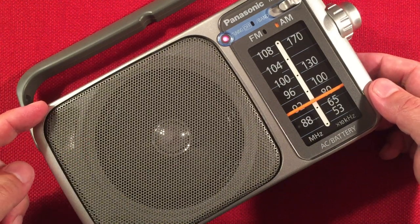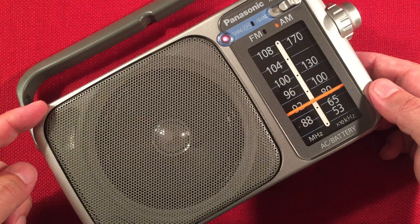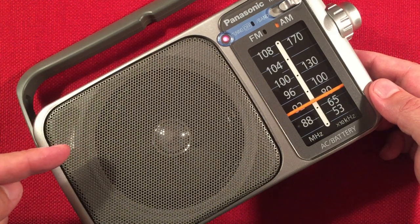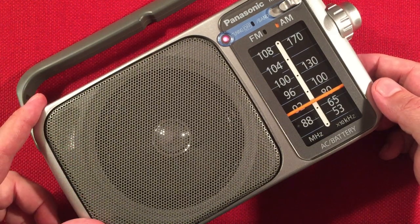Now we have another station mixing in there. It's kind of fun in the evening to hear if you can figure out which one that is. I don't know what that is, the other one.